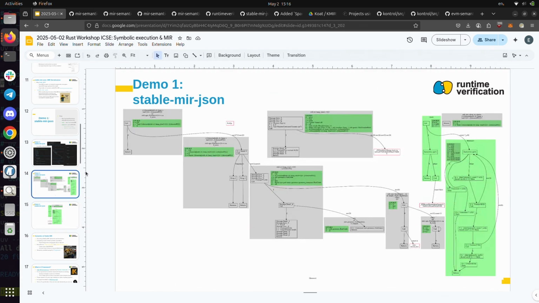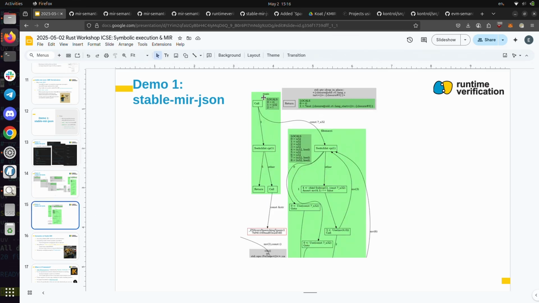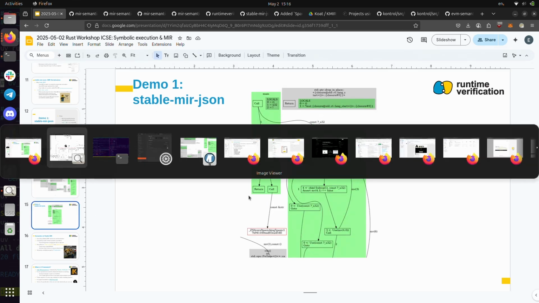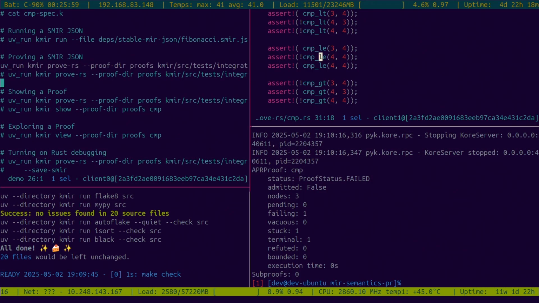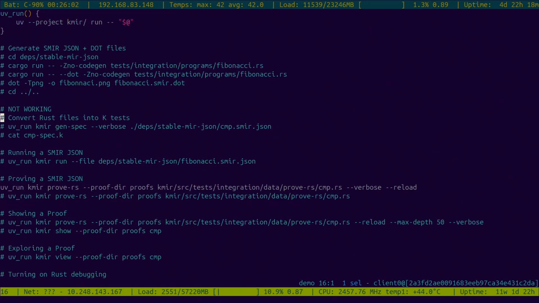In particular, there's a bunch of noise here about initializing the execution. The stuff over here is actually the code that you wrote and that you'd expect to see. So this is of some Fibonacci number sequence, and I'll just show the commands to get that real quick.